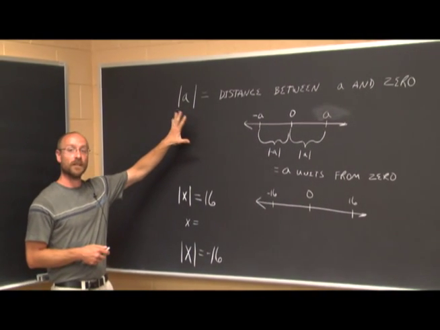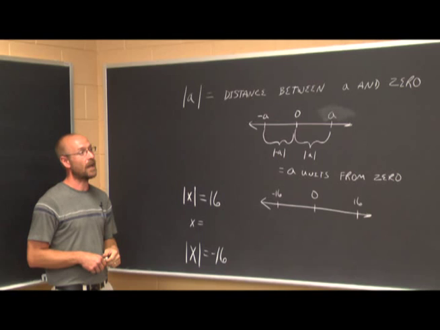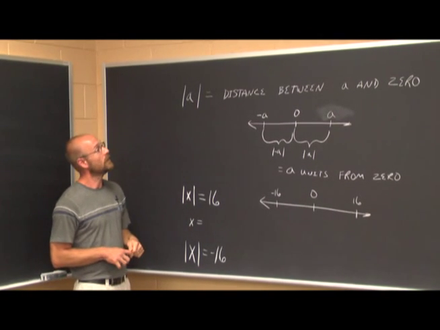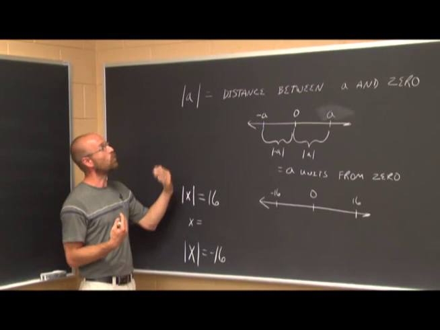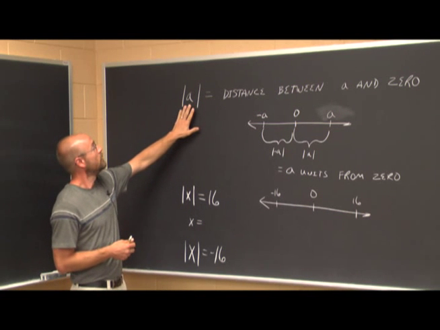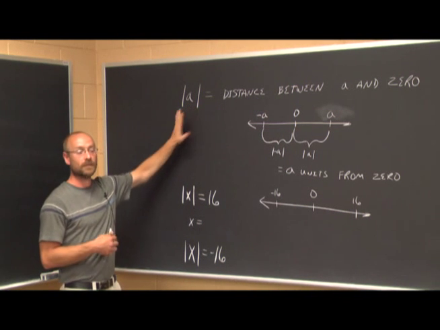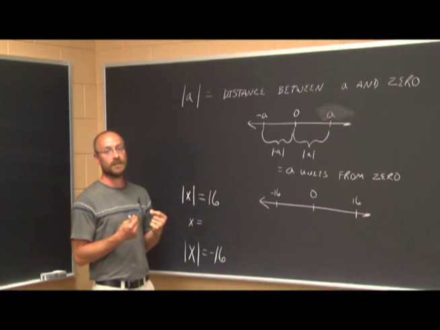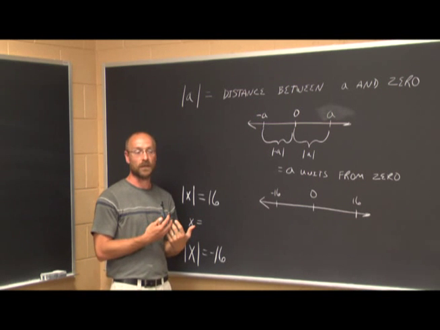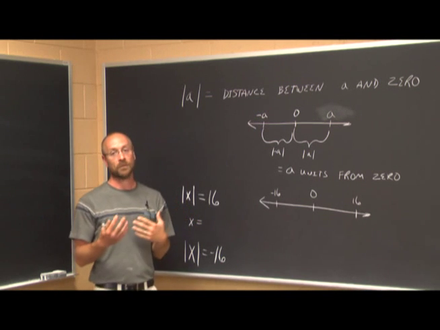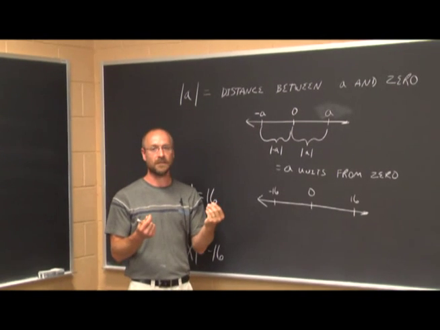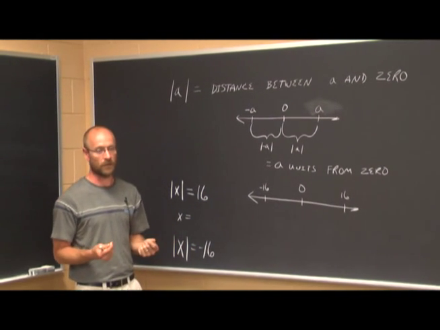Today we're going to be discussing absolute values and solving absolute value equations. The first thing we have to understand is what is an absolute value. An absolute value of a number is simply asking us what is the distance from this number and 0. And what we have to realize is the thing about distances is they're always positive values.